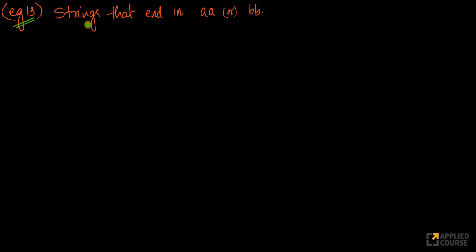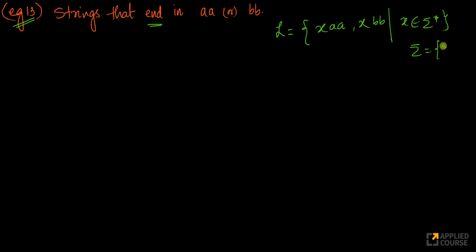Right now, this time we want to build a finite automata that accepts a language which consists of strings that end in AA or BB, not start. Okay, the keyword here is ending in AA or BB. So if you think about this language, it basically has xAA or xBB, such that x belongs to sigma star. Obviously, by default, our sigma is {a, b}, unless stated otherwise. This is a basic assumption that we made earlier.